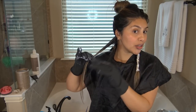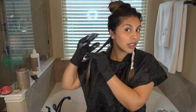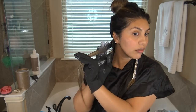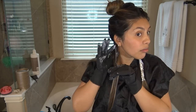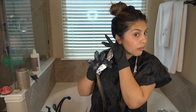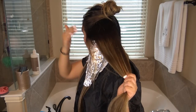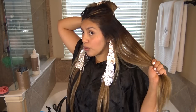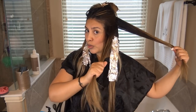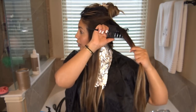I'm just kind of trying to not blend all the way down, but I do want to just smooth out the bleach so that hopefully I don't get too many splotchy parts. I've gotten to this section where it's a little bit more wide because it comes from here and goes to the middle of the back of my head. So what I'm going to do is split it in half because the smaller sections will be easier to work with. So taking this back section, I'm going to separate.